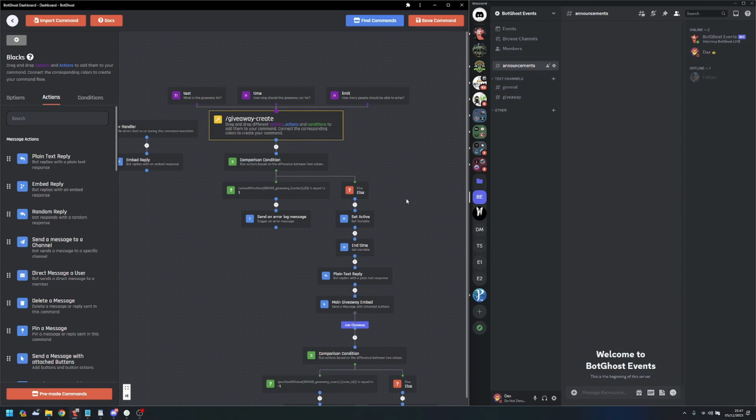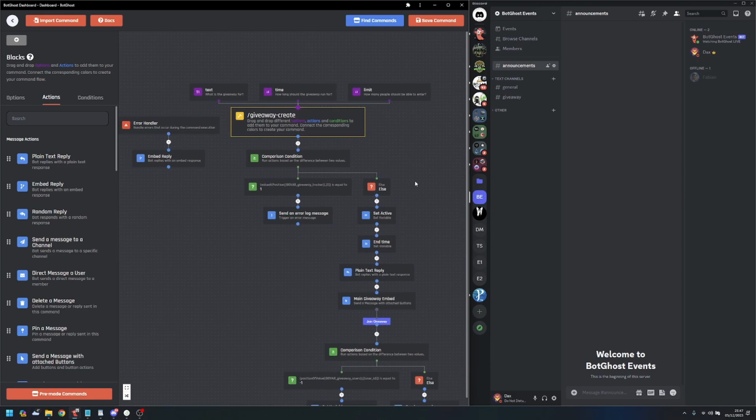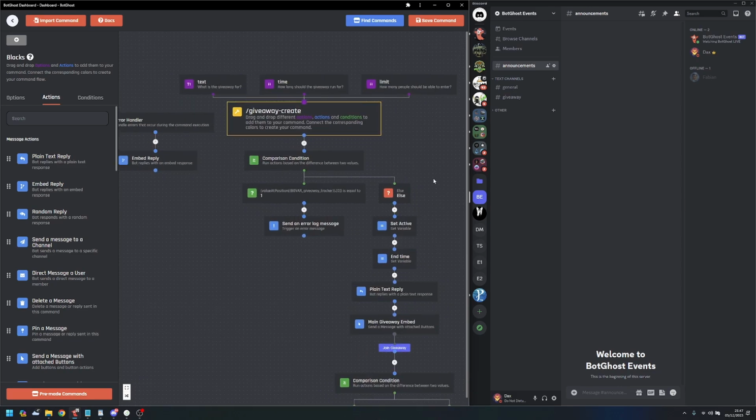Now, the first thing that we want to do is have an ID, a unique identifier for every single giveaway. Every time a giveaway is created, we want that giveaway to be unique. We want a value we can check to see if that giveaway has expired or not.